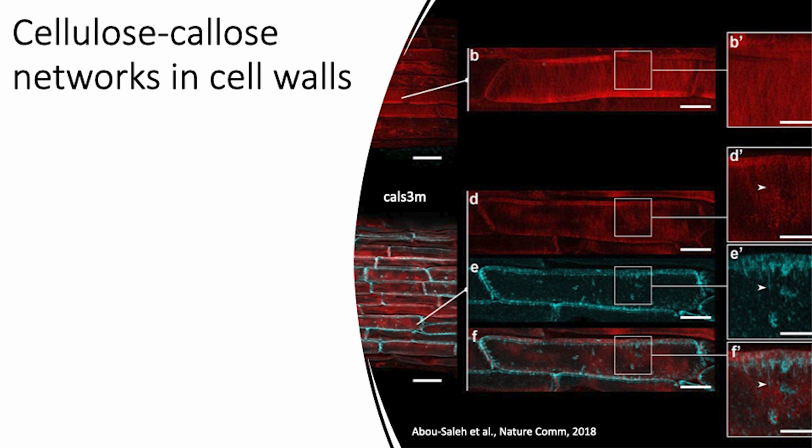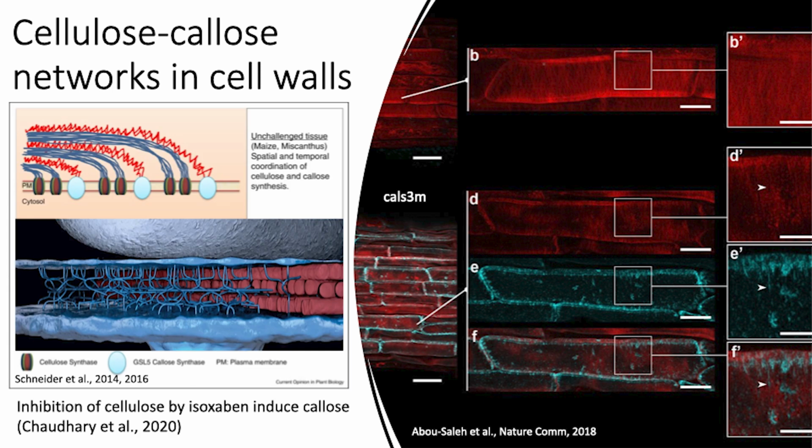But what is callose? Well, callose is integrated in cell walls, and here you can see in pontamine red the cellulose microfibrils. If I induce callose, you can see that this is stained in blue with a dye that is named aniline blue. And it's really intrinsically complexed with the cellulose microfibrils. Callose is synthesized by a cell wall enzyme named callose synthase that is very similar again to the cellulose synthase, and is accumulated in response to fungal pathogens and bacterial pathogens, and is disrupted or induced if I disrupt the cellulose with chemicals such as isoxaben.